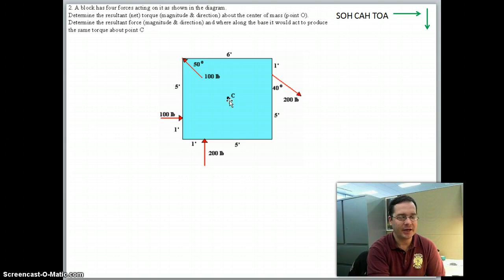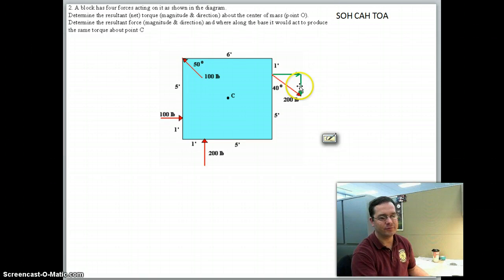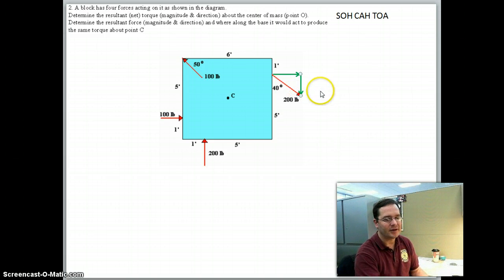Now the first thing we're going to have to do to accomplish that is to get these vectors that are not acting in horizontal or vertical directions into horizontal and vertical directions. Because as you know, we have to get all of the vectors either parallel or perpendicular to each other to start canceling them. So remember that the way you deal with that is that you break the vectors, you resolve the vectors into vertical and horizontal components that you then stack up head to tail.